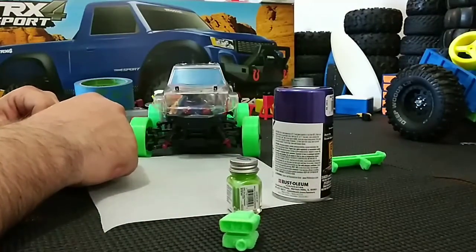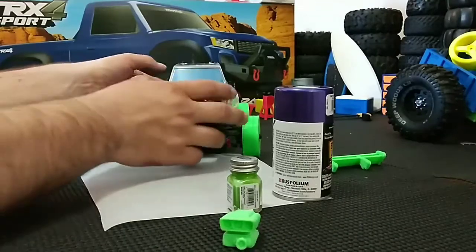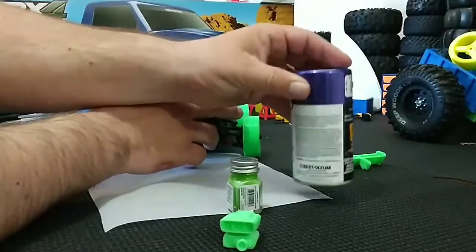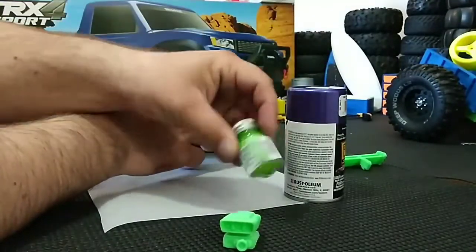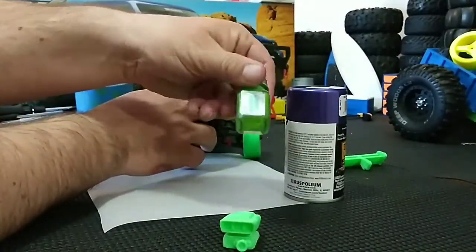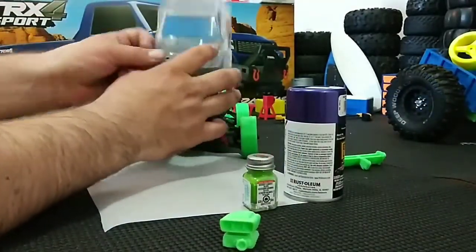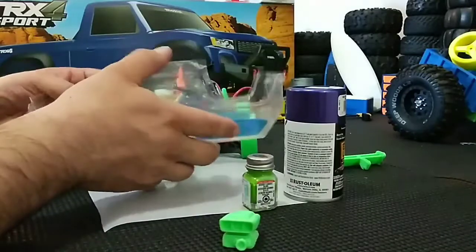So yeah, I'm gonna go ahead and paint it. I'm gonna paint it this dark purple, the base of the body. I got a little bit of brush on paint to paint the blower and the hood and the spoiler.